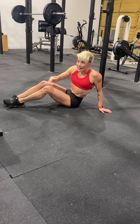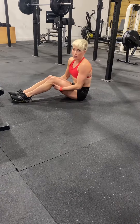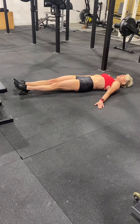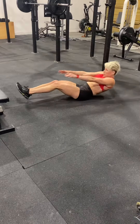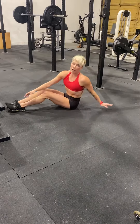If you find that you can't get the rhythm after a few reps, the modified version is called a V-sit kick out. You're going to lay on the ground, hands to your sides, and you're going to sit up and touch your hands to your ankles. Down, up. That's your modified V-up.